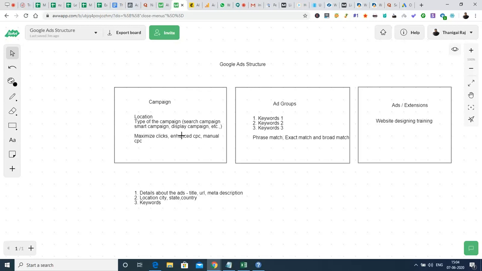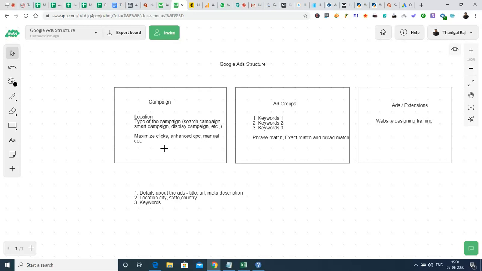And next, we have enhanced CPC, then manual CPC. Enhanced CPC means we can configure the cost per click. We can tell Google that I require clicks only for a cost of 10 rupees and not more than that. Along with that, enhanced CPC provides a lot of information, like the minimum cost required to display the advertisement for this keyword on the first page.